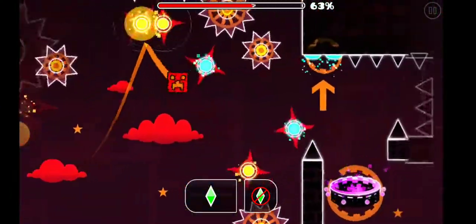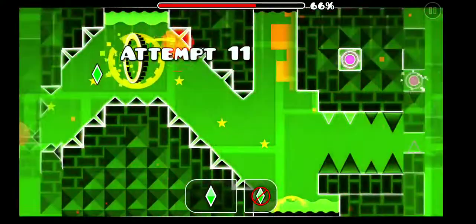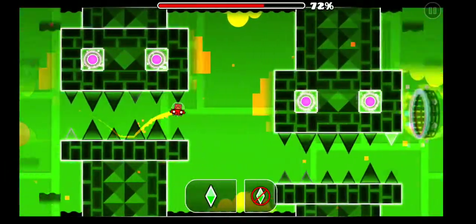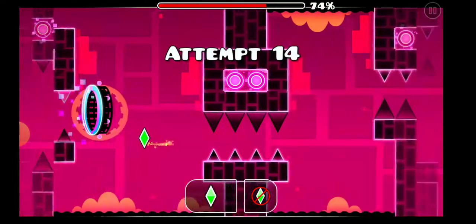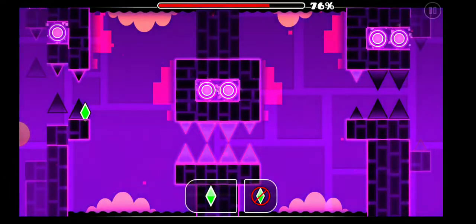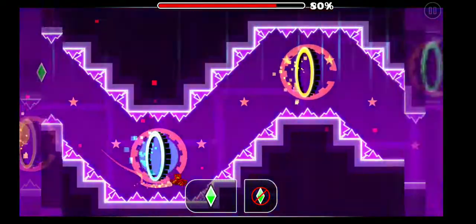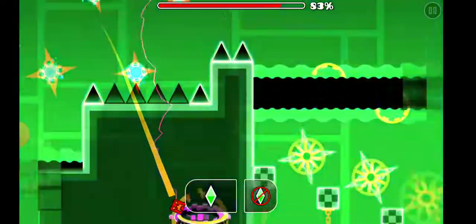But these are really hard. Okay, this is a hard part. Like, look. Okay, here we go. Whoops. Okay, here we go. You should fly up here. Yeah. Fly up and then down. Oh! And then up again. And then down and up. Okay, this part is confusing, but I think I got past this part.